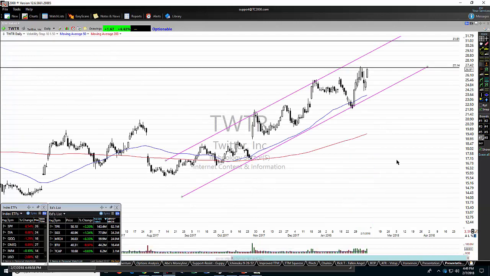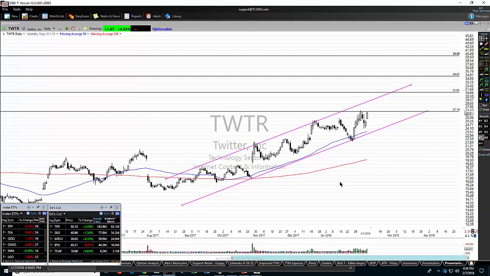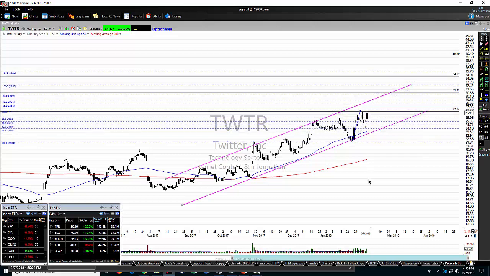So let's go back to the daily. Scroll down so that we can see that, and we've got a J hook here, so we can set up our fibs. You notice how the 61.8 is up close to this line at 31 bucks, so that's probably going to be a very good place to put a target. How soon is another question. Let's just split the difference between those two.